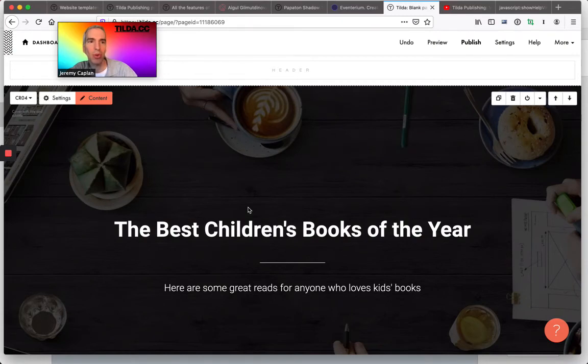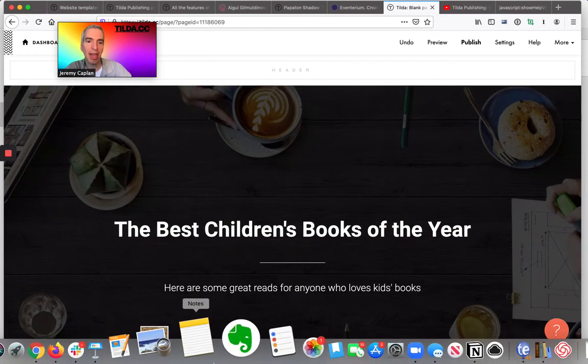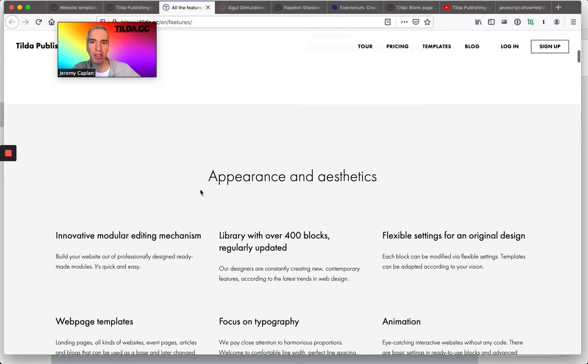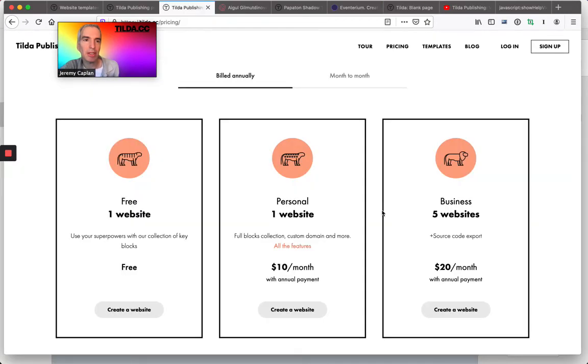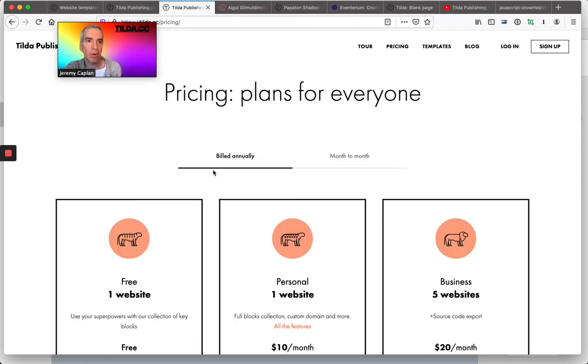So just to review, Tilda is a great website building tool. It has super nice templates and allows you to export things. It's not completely free. You can use it free to start out. If you want to have a full set of all the resources, it's 10 bucks a month. I actually make multiple websites with it, so I pay 20 bucks a month, which I think is totally reasonable given that these are professional tools that you're using for investing in your career and your creative work.